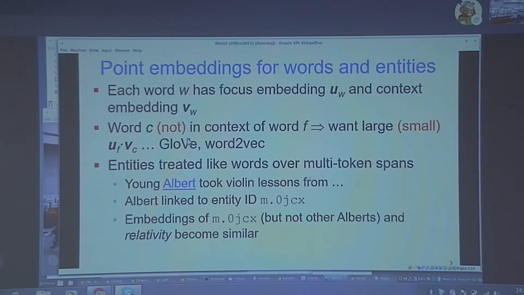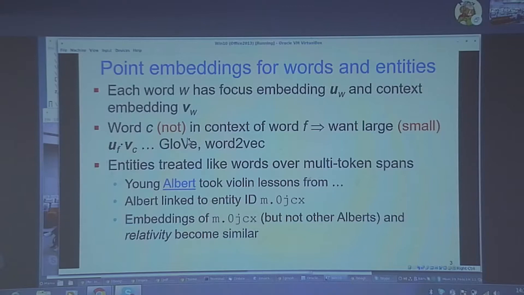You could take all explicit mentions of Albert Einstein in Wikipedia text and replace whatever text was used — Albert, Einstein, Albert Einstein, Professor Einstein — with the string m.0jcx, making sure it doesn't appear elsewhere in the corpus as an ordinary word. At this point, if you run GloVe or word2vec on this corpus, you get embeddings for entity IDs just like you get embeddings for ordinary words. Two entities may both be called Albert, like Albert Einstein and Prince Albert of England, but they will now get vastly different embeddings. Albert Einstein's ID m.0jcx will get a u-vector close to the u-vector of the word 'relativity,' and that makes sense.